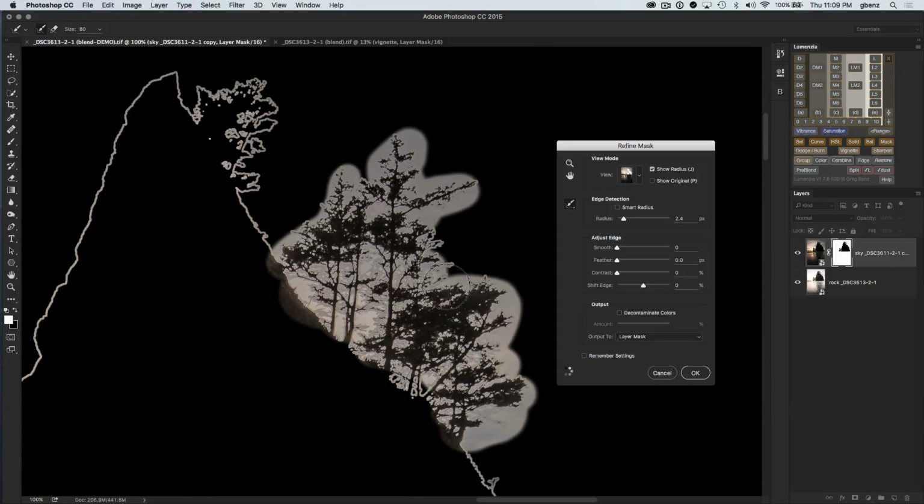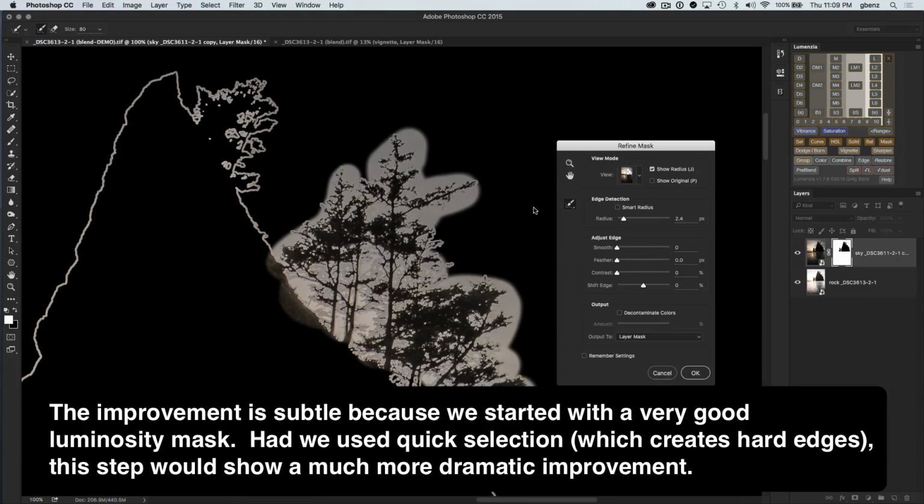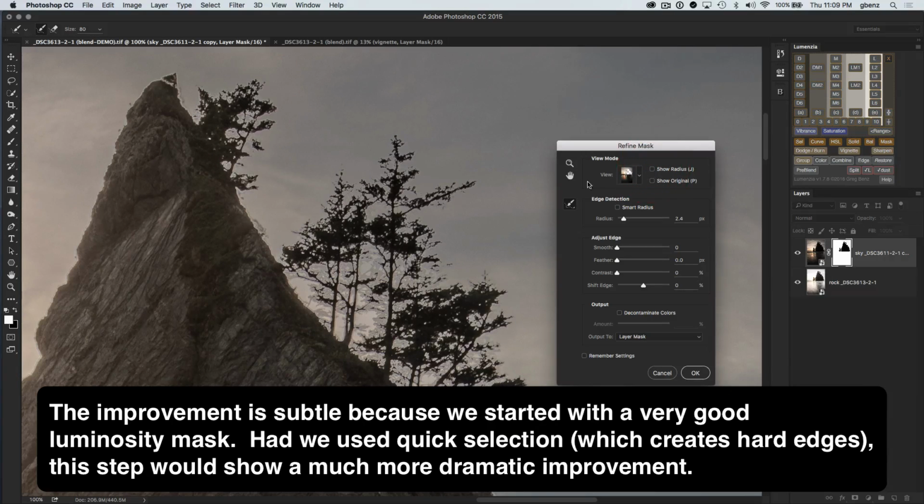And we're going to see that this now, in the radius preview, everything is lit up. So this whole area is being adjusted, even though we have a very small radius everywhere else. So I would simply paint over these areas. Now, a lot of times you wouldn't be looking at show radius, and you're just going to see something like this.